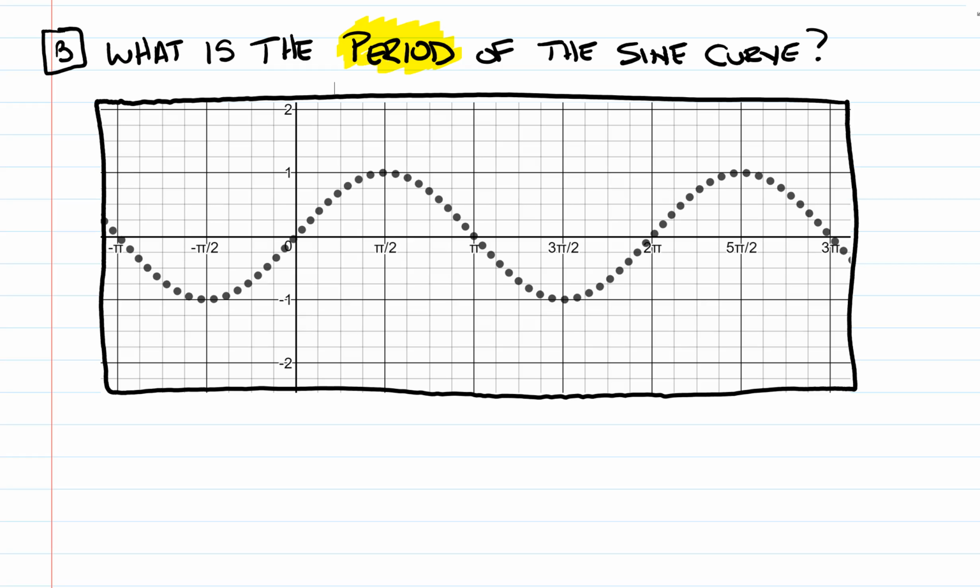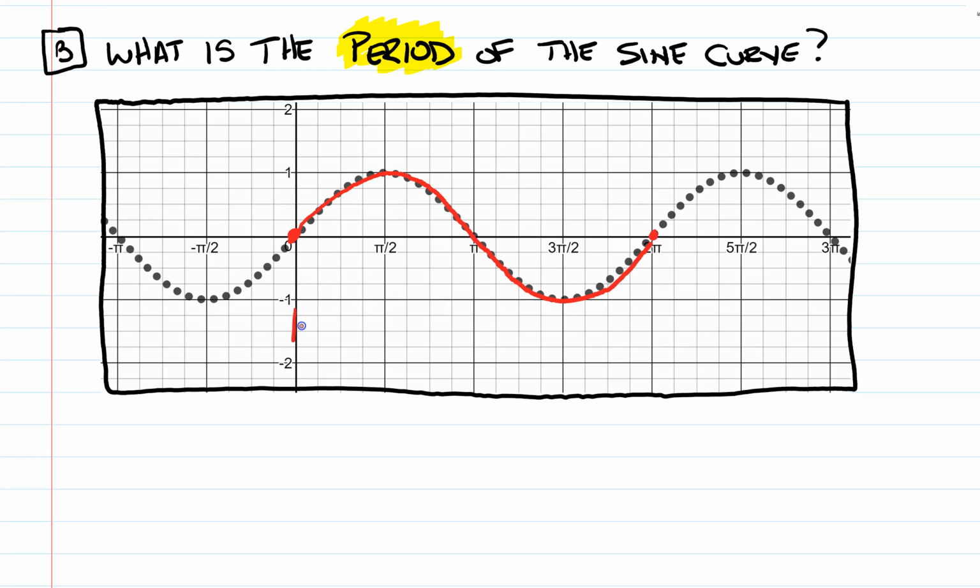Okay, box number 3 is asking, what is the period of the sine curve? So you should have put together that sine curves are periodic functions, meaning that they have repeated y values as x moves along the axis. So what is the period of the sine function? Check this out. I'm going to start here, okay? And I'm going to trace out the sine function until I get back to that spot again. So there it is right there.